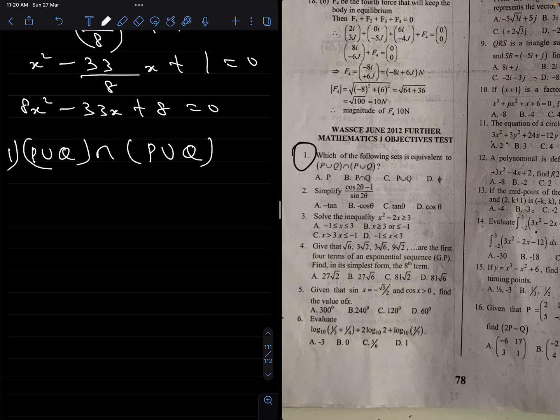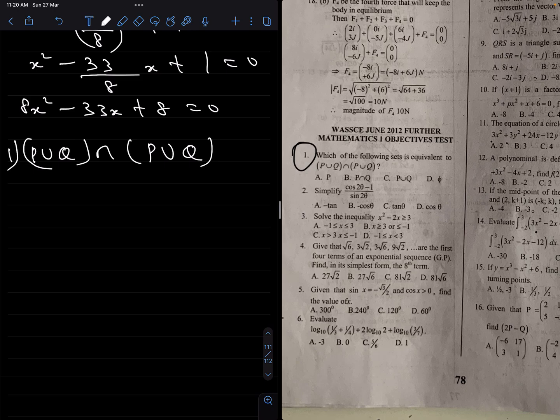First of all, I want to be sure about this. Oh, they even wrote P alone. We're even talking about union now. What is the intersection of P union Q and P union Q? Exactly. What is in P and Q and what is in P and Q? So the intersection of P union Q is still P union Q now.